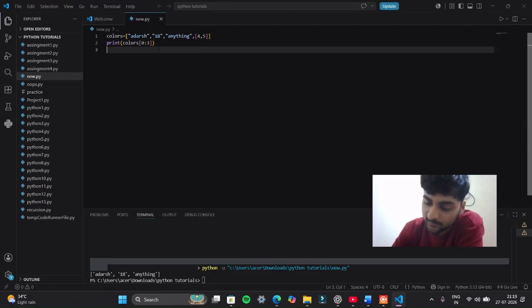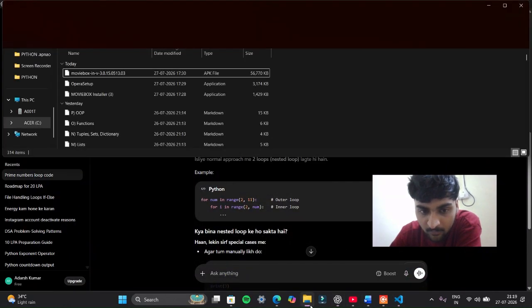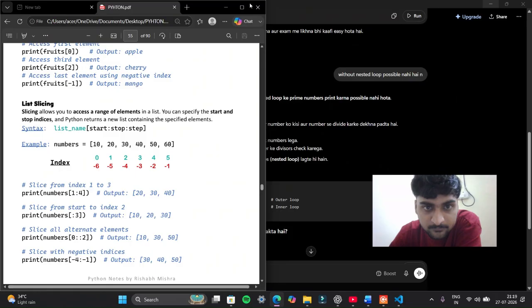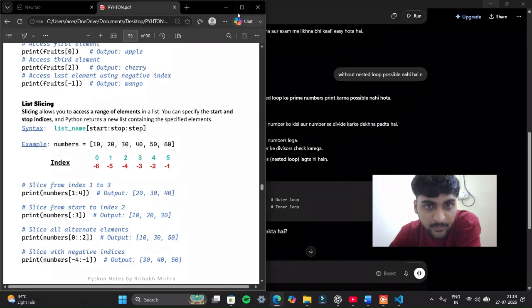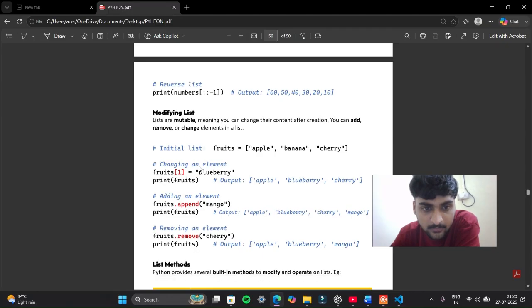If you want to access only one element, you use indexing, and if you have to access a number of elements from a range, like from 1 to 5, we use slicing. So here we know how to print everything. Reverse list I also did.